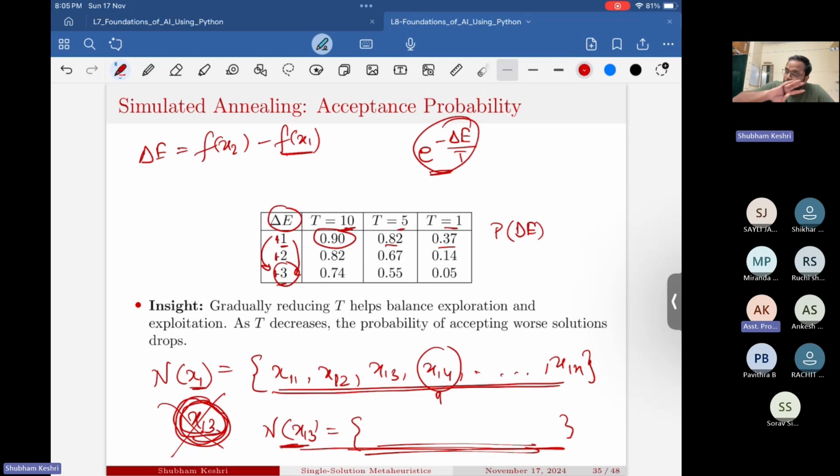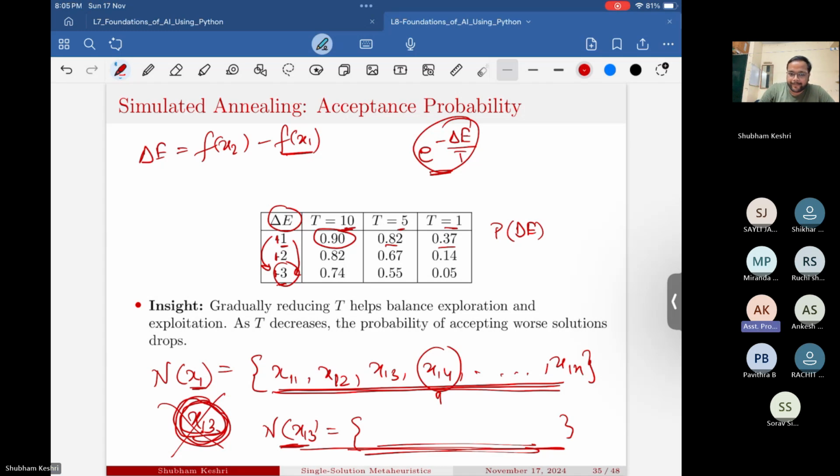So it is not doing an exhaustive search. Whichever neighbor the probability says to move to, it will move. It will not do an exhaustive search. Local search was exhausting the neighborhood, but simulated annealing is doing one at a time. If the probability says to move to it, then it will not examine the whole neighborhood. It will just move to that new neighbor.